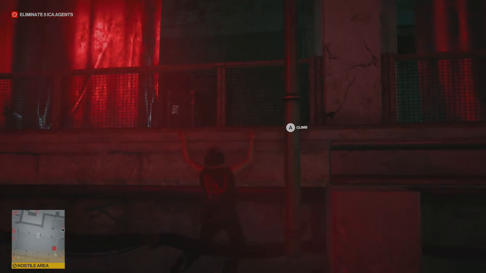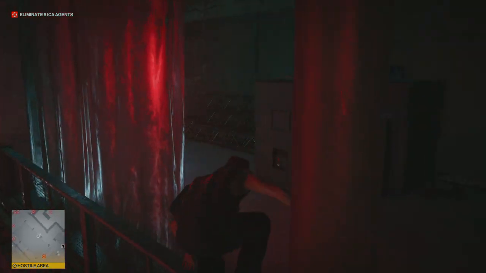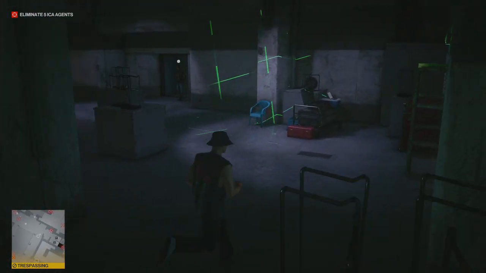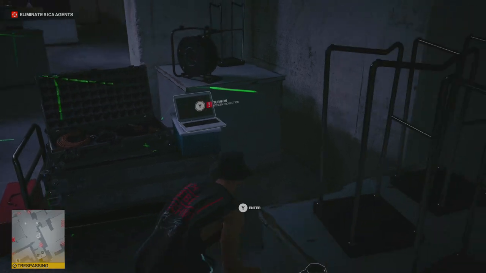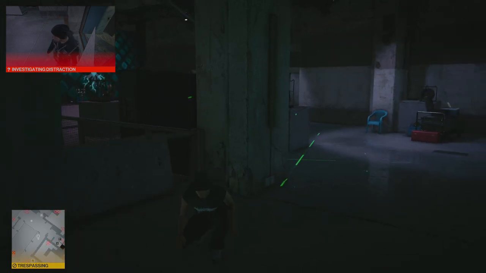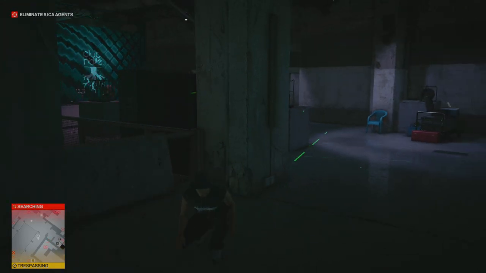As soon as we mantle over this railing, look to the left-hand side. You'll spot a camera array as well as a couple of guards. Make sure you go past the camera array and turn on this projector on the laptop. This will make one of the guards inspect it wearing the biker uniform. This is the next uniform that we want, so we're gonna wait for him to inspect it.